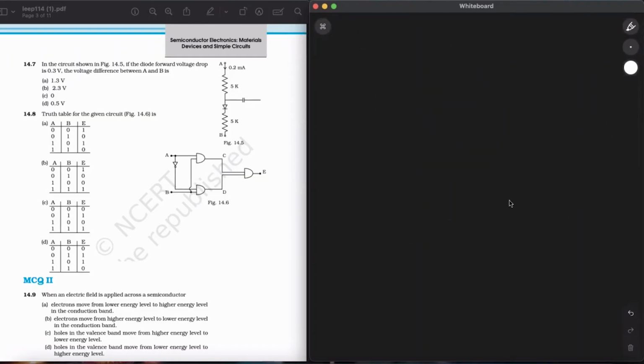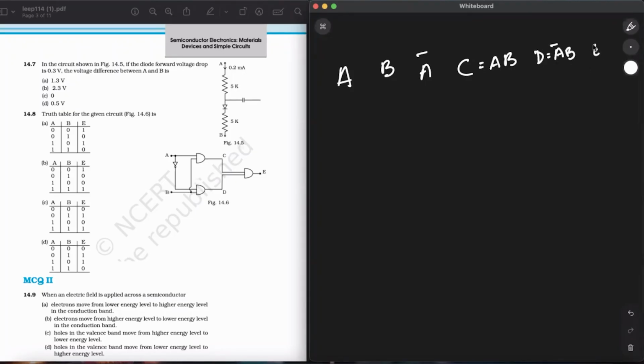Moving on to the next question, the truth table for the given circuit is like this. Now we'll just have to check it one by one. I'll write it over here. First of all, A, B, A dash. C is equal to AB. See, A went over here, B, so A and B, that will be C. It is correct. Now D. D will be what? A dash into B. So D will be A dash B.